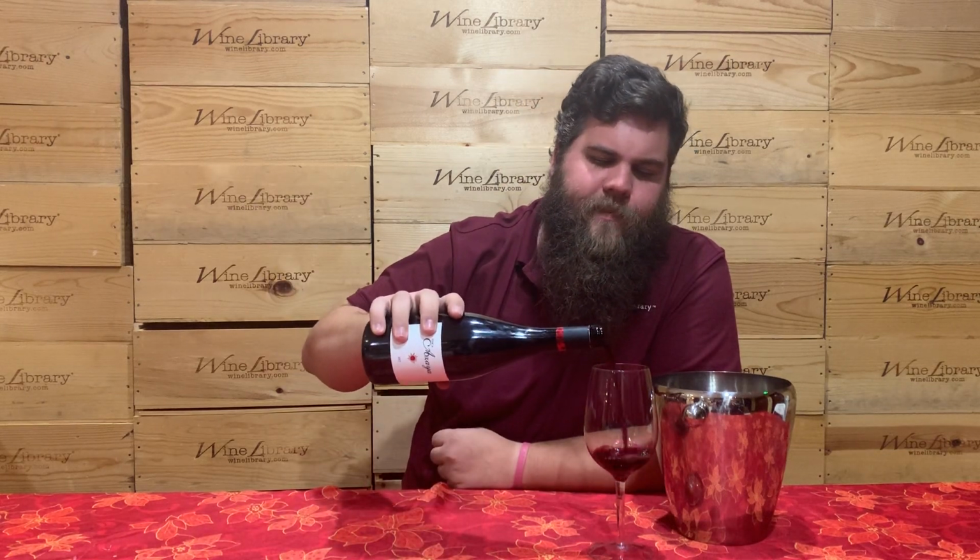Fresh raspberries, fresh cranberries. I definitely get a little bit of that earthy limestone thing from the soil. It's mainly clay and limestone there. But yeah, I want to taste it for you guys, because there's some extension to that as well. When you have a cooler climate Tempranillo, especially when people think of fuller bodied red wines, where the ripeness can't get there, these guys use a decent amount of oak on the wine to level it out.